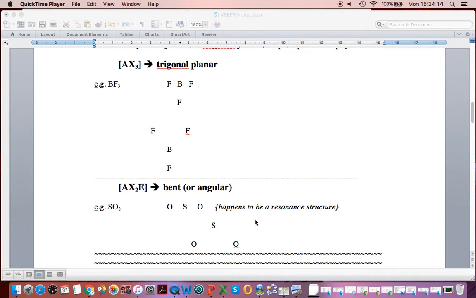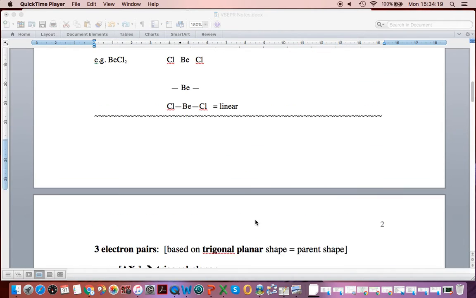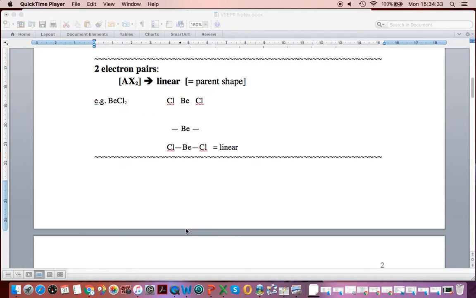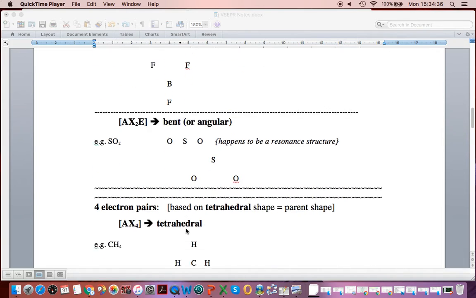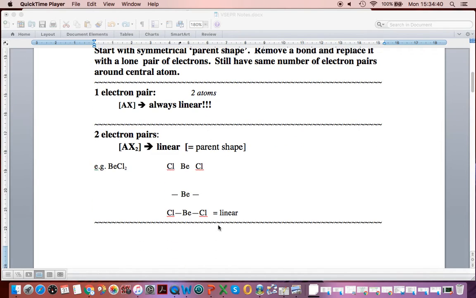I'm going to use a PowerPoint because it's sort of easier for me to show, and I'm going to do it section by section. I'm going to do the 1, 2, 3 in this video. I'll also have another video where I show you the Lewis structures, and we'll do some stick and styrofoam ball molecules or molecular kit molecules. And then we'll keep going back and forth as we go through the 4, 5, and 6 electron pairs. So this is where you're going to be starting with the PowerPoint right there.